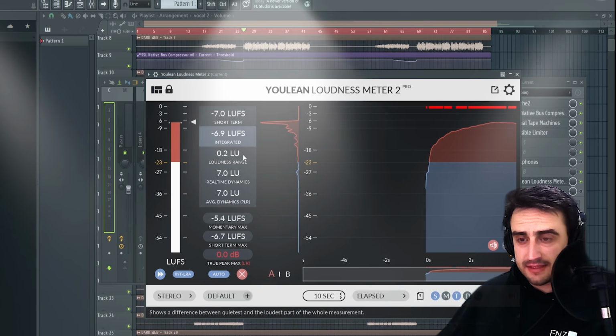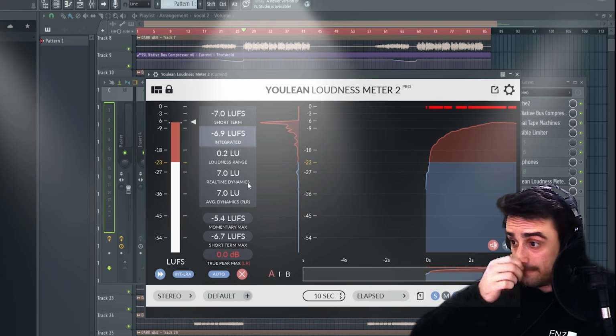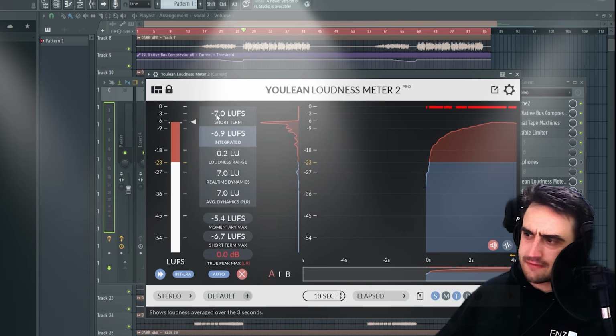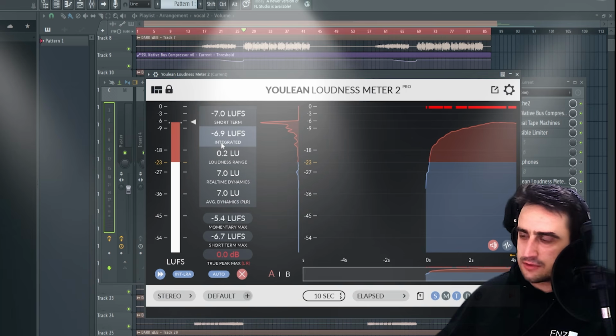LUFS is some sort of a perceived loudness meter, and you have all sorts of LUFS values. Let's say short term, integrated, I believe is the average. Okay, so integrated is, I don't know, I have no idea what it is.